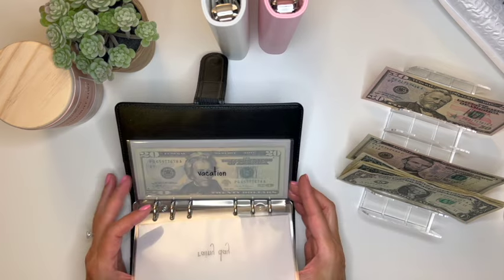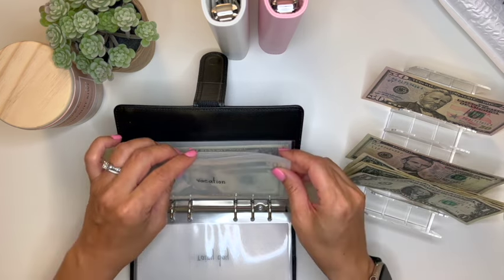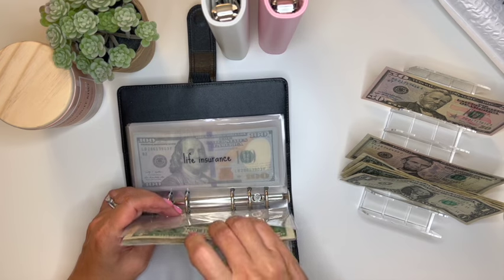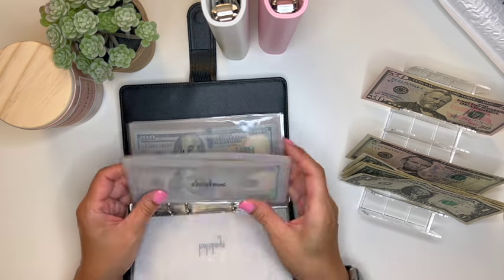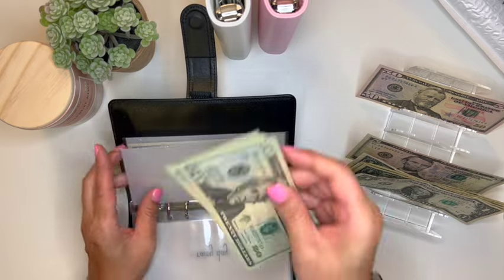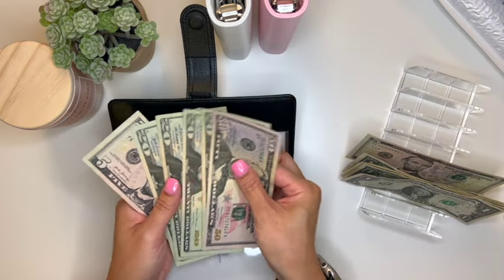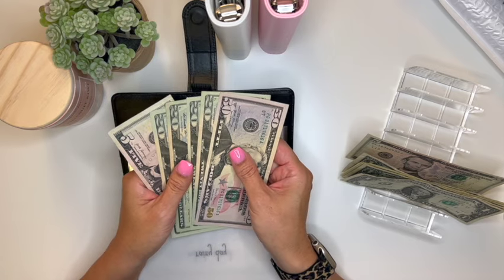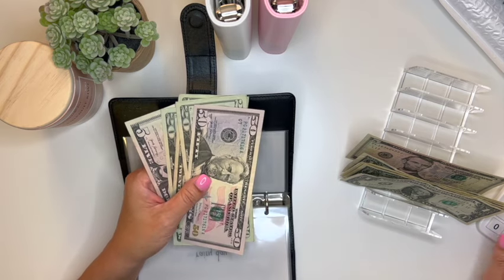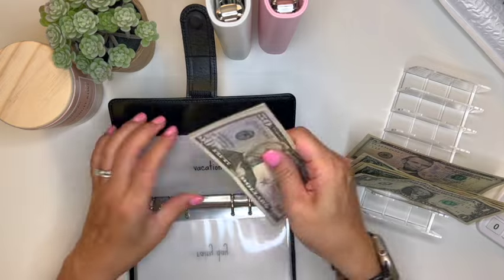And vehicle maintenance, rainy day, vacation is going to get 20, or actually, not 20. I was going to put my Christmas. Where's my Christmas? Did I already do Christmas, you guys? I'm so confused. Because I was going to do 20 in vacation, but I have a 50 here. So maybe I just wrote it down wrong. So let's just go ahead and put 50 in vacation. My vacation's coming up soon, so we've got to stuff it. So 50, 60, 70, 80, 90. You guys, I'm like the worst counter ever, right? Okay, let's see. 50 plus 20, 40, 60, 80 plus 5. All right, 135, okay? 135 in vacation.